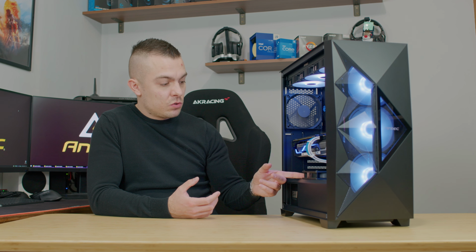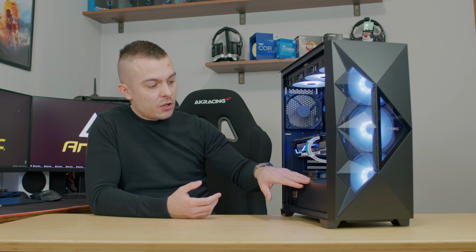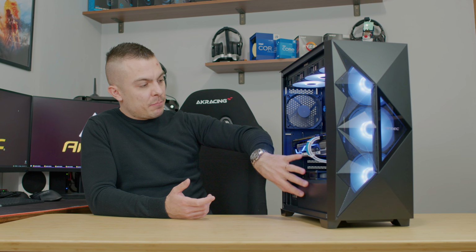The only thing that you need to screw in is the fan on the power supply shroud, depending on where you want to position it, here at the far back or here at the front. But my advice, place it here, because the front fan blows the air directly here before the power supply and picks up the air to the GPU, and that's why we're getting almost the same temperatures at the CPU, 60 to 61. So yeah, that's it.